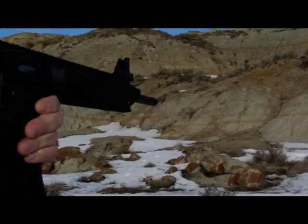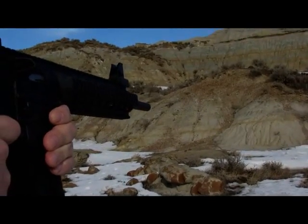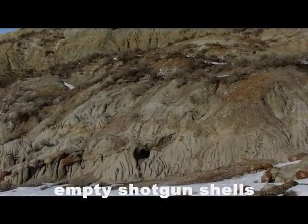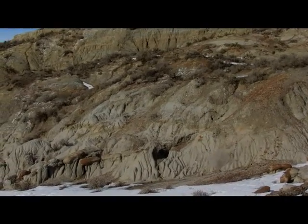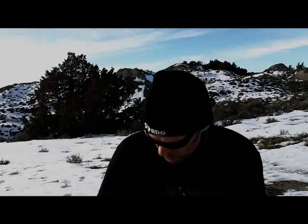We're just using this Federal bulk pack here. But it was exactly on. So we're shooting half-inch fragments of clays at about 40 meters, and it's just nailing them consistently. So it was right on out of the factory. We'll keep shooting this thing and we'll let you know if anything goofy pops up that we don't like. So we'll give you an honest review.